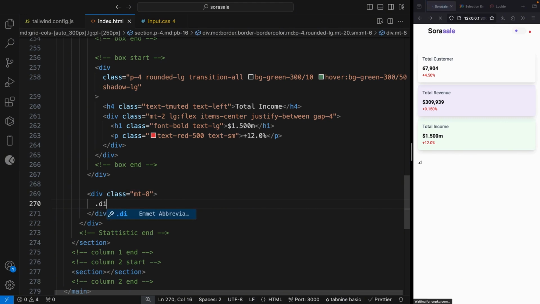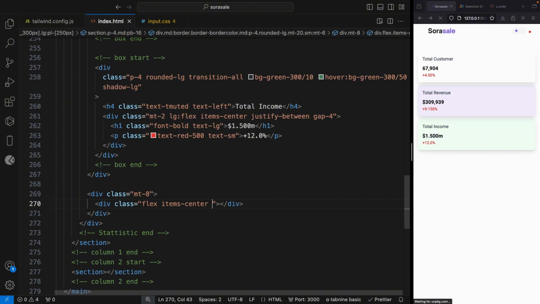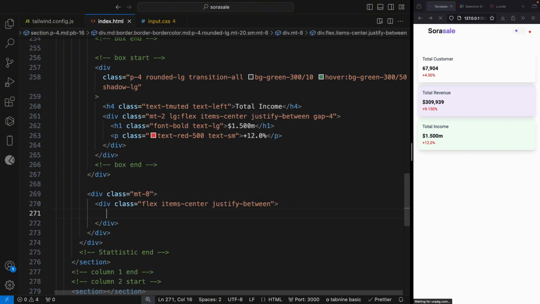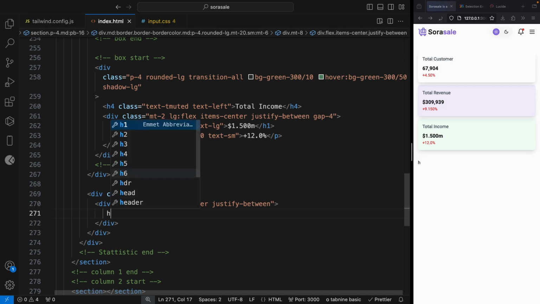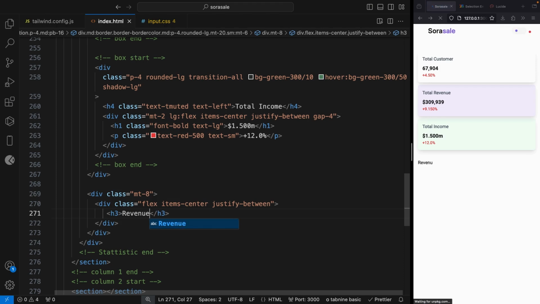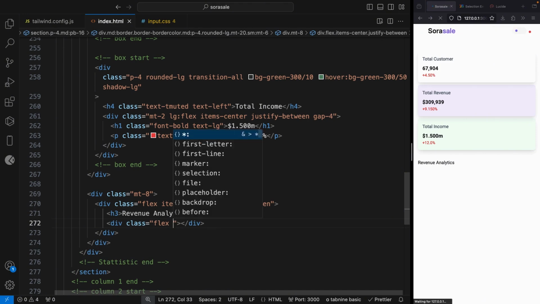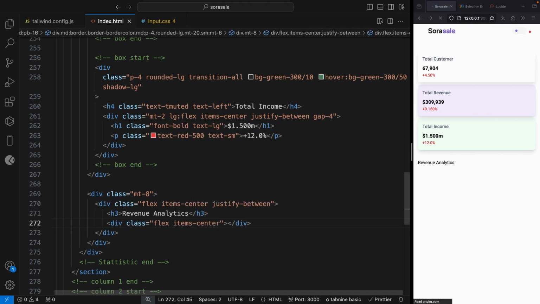We're going to say flex, items-center, justify-between, and I'm going to create h3, let's say Revenue Analytics. Okay, and let's create flex, let's say items-center and gap-2.